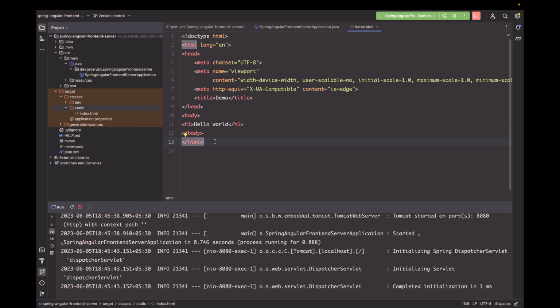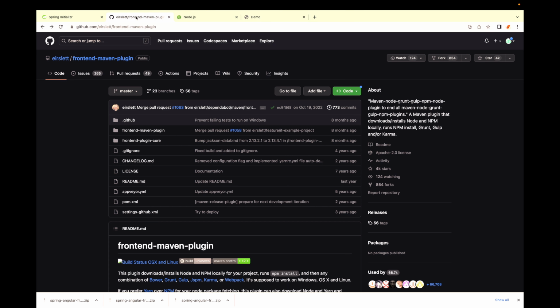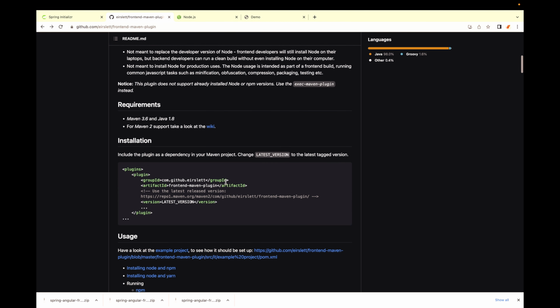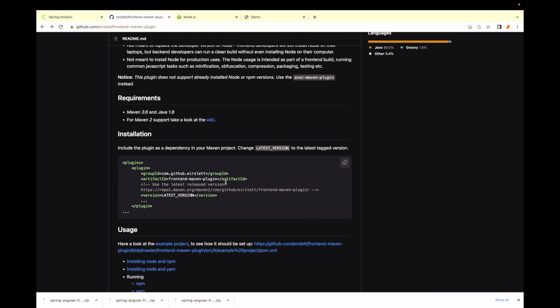So let's look at that plugin. So this is the frontend Maven plugin. If you read, this plugin downloads and installs Node and npm locally for your project, runs npm install, and then any combination of these. It is supposed to work on Windows, OS X, and Linux. So this is a very useful plugin. Now let's see how to use this plugin.